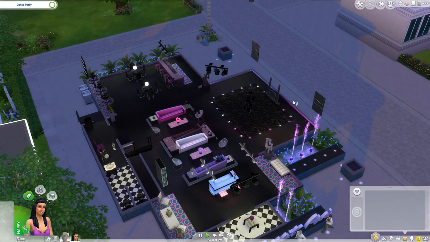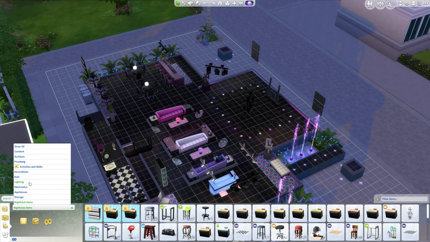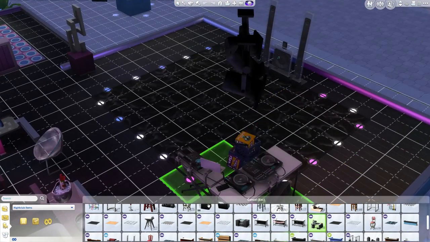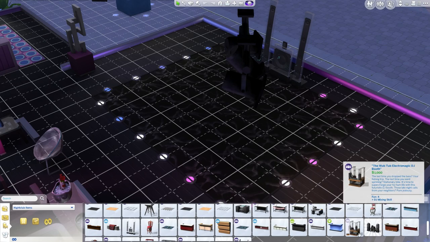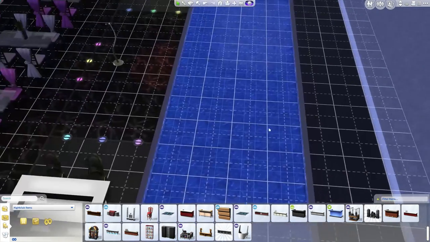There's no DJ booth. You know what? I don't care, I'm just gonna add it in. Because I said I was gonna do it anyway. I guess there's no point going back and doing it. Which one do we want? This is a pretty upmarket place. I don't think it's super upmarket, but I think one of these would do. So let's get that.